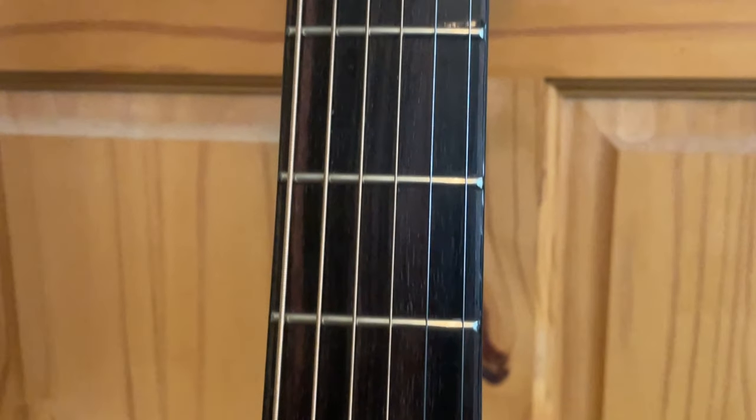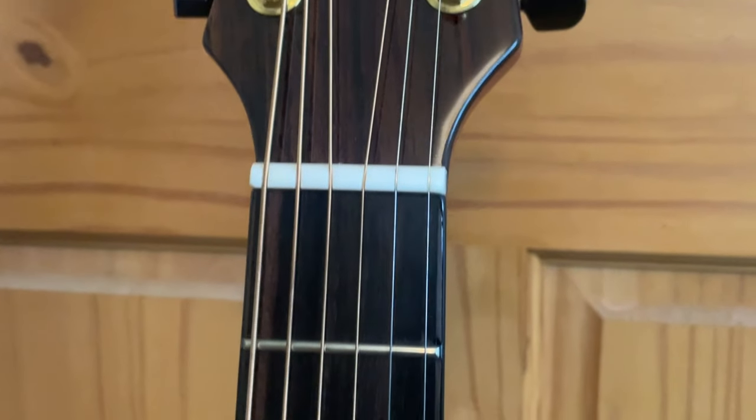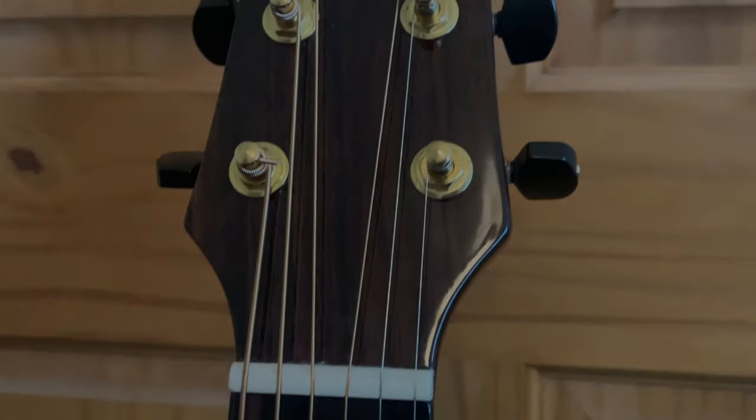What was the inspiration for the neck profile on it? One thing that we do is we use a slightly wider than average nut. It's a 45mm nut as standard, and they're all bone, even on the cheaper models. Just because you get better sustain that way. I think the thicker necks as well, they contribute to the sustain as well.